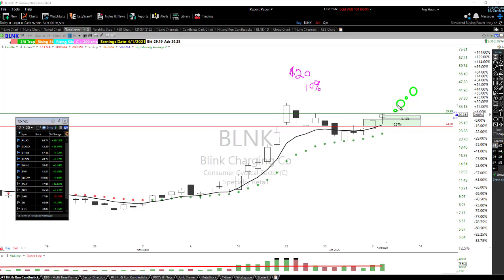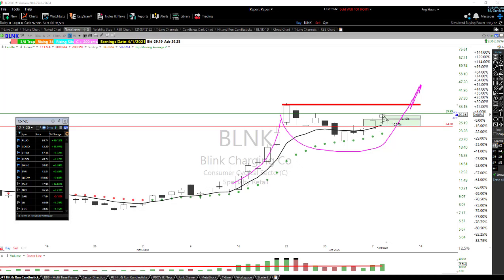So I think something that's very important is not only taking those profits, but making sure that you can see a path to those profits. It's like this, okay. Understanding a chart pattern, for instance, this is a J-hook setting up. Now, we all know that it's not an official J-hook till it breaks out right here. Until it breaks out, it's not an official J-hook. But we can see how the chart pattern is working.